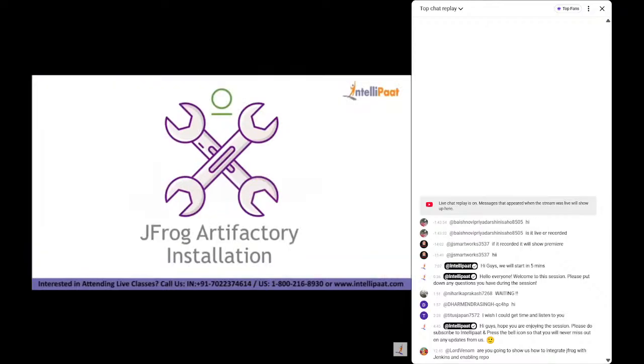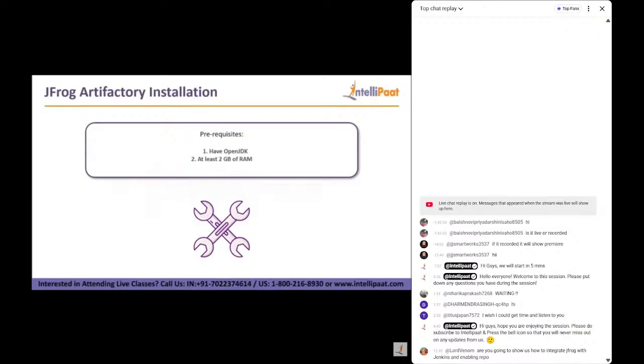Now that we've understood what an artifact is, an Artifactory repository, using that knowledge to understand what JFrog Artifactory is and why we need it in DevOps, and learning some of its use cases, we can go ahead and install our JFrog Artifactory. So let's look at some of the prerequisites. Before installing JFrog, we will need to have OpenJDK in our instance and have at least 2 GB of RAM, which means we'll have to use the marketplace CentOS.